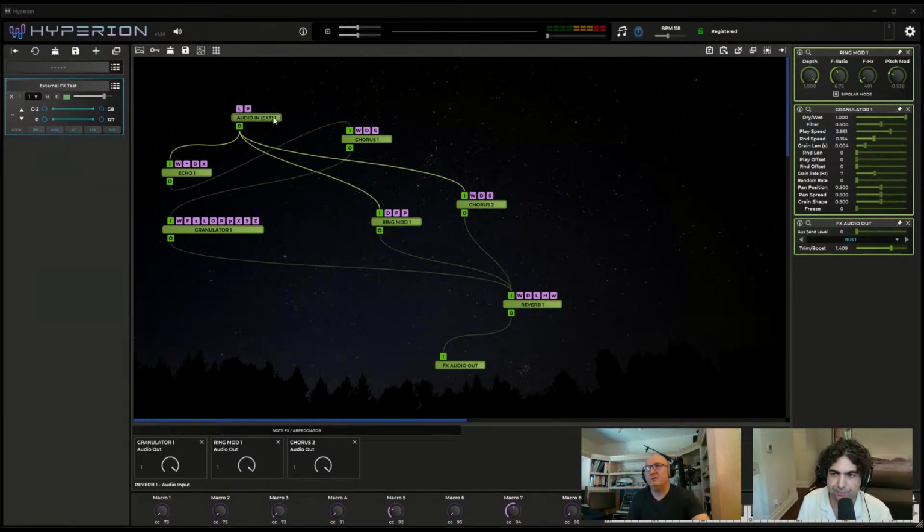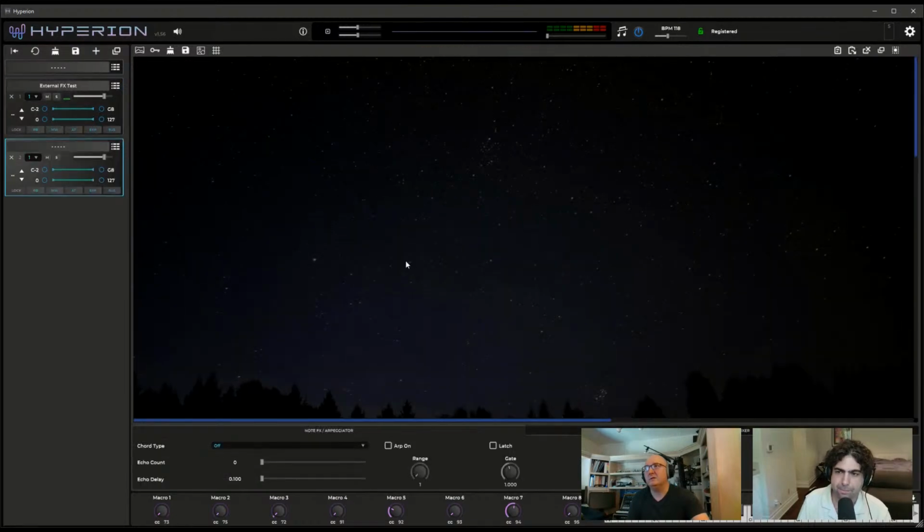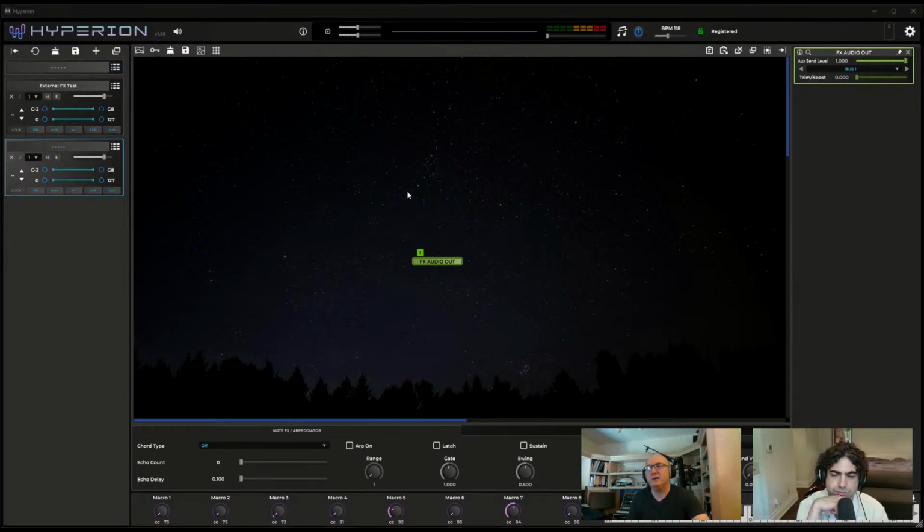So what I would do, instead of audio in, I would go back to aux return, and then my aux return would be another track where I'd have an effects output, and I'd select the correct bus, and then I'd turn up my aux send level, and I would maybe turn down the level of the track. So this trim boost control controls the level for that track, or, I shouldn't call it a track, it's a layer.